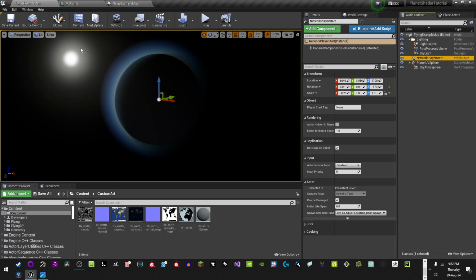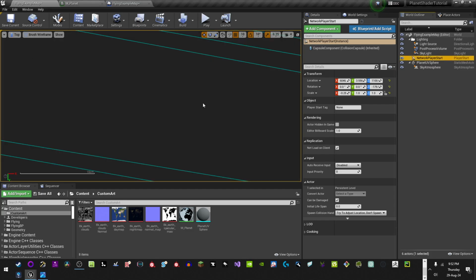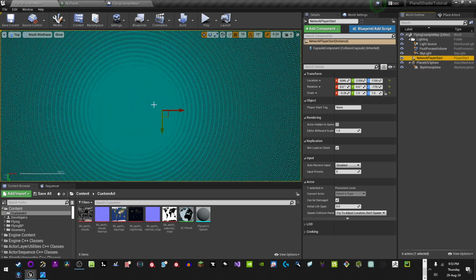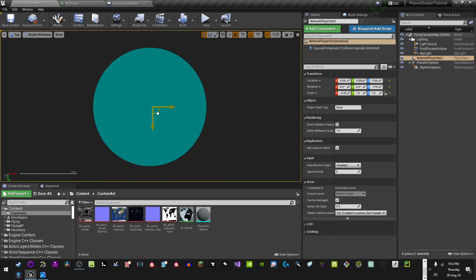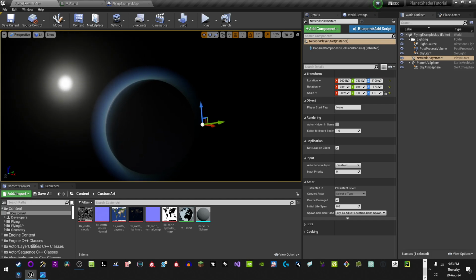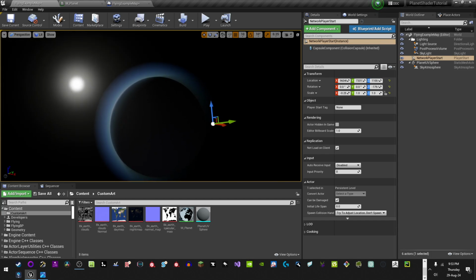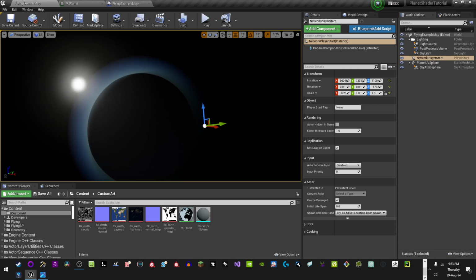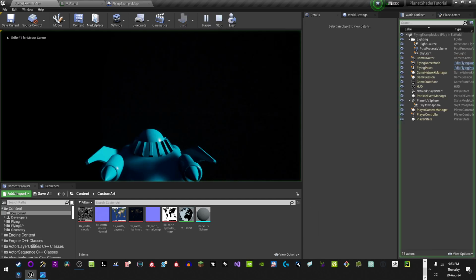And let's move to top view. And you just move this right outside the planet. If you move it too far out, Unreal will freak out, unless you're in Unreal Engine 5, since you start having floating point errors.